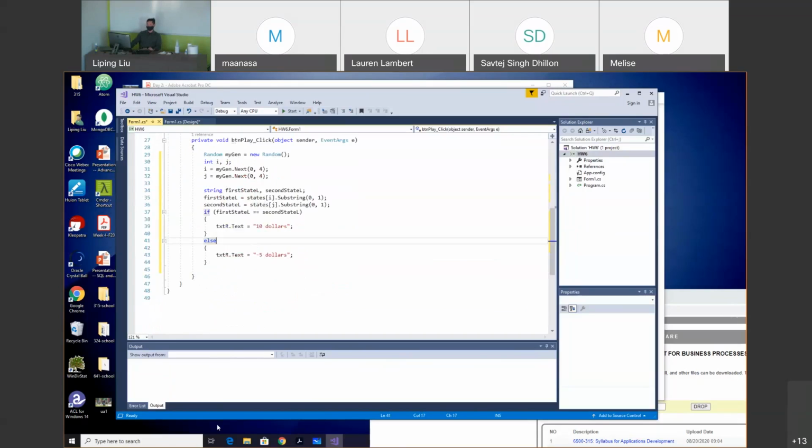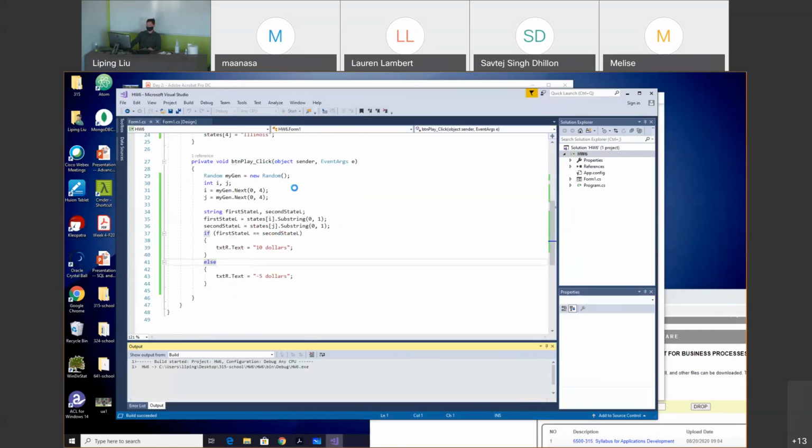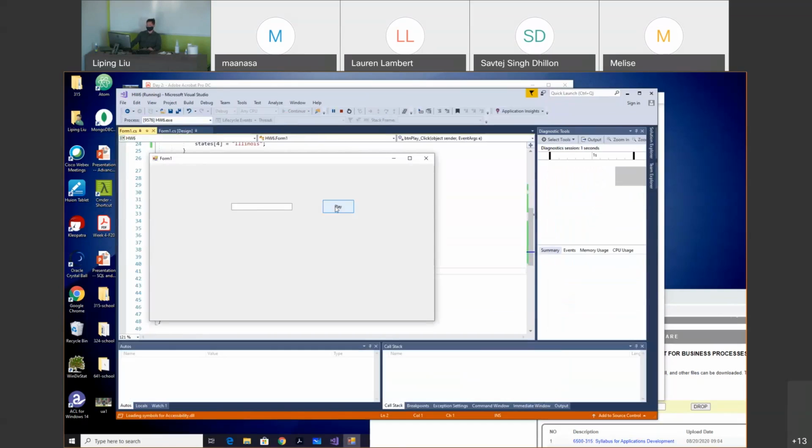So this is how we do that question. If you try it, I probably have to try a couple of times to get the right play. Negative $5, negative $10, I won, okay?